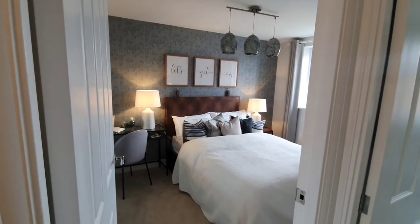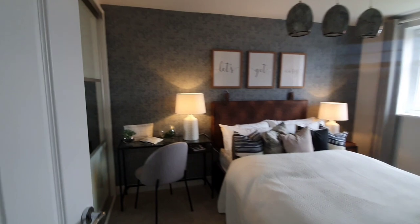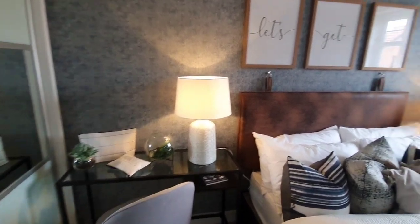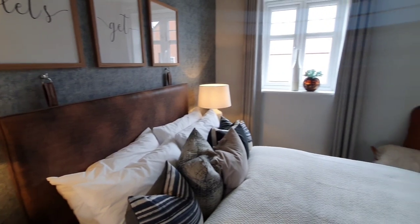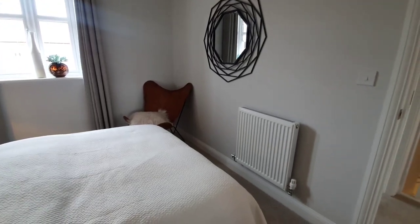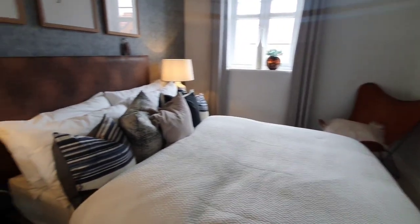So we are moving on to the second bedroom on the first floor of the property. This is noted as bedroom two, which is once again a double bedroom. You can fit a double bed or king size bed quite comfortably in there. You also have the option of including inbuilt wardrobes at an extra cost. I must say this room is quite great — you can also use it as an extra office space if you don't require a third bedroom.